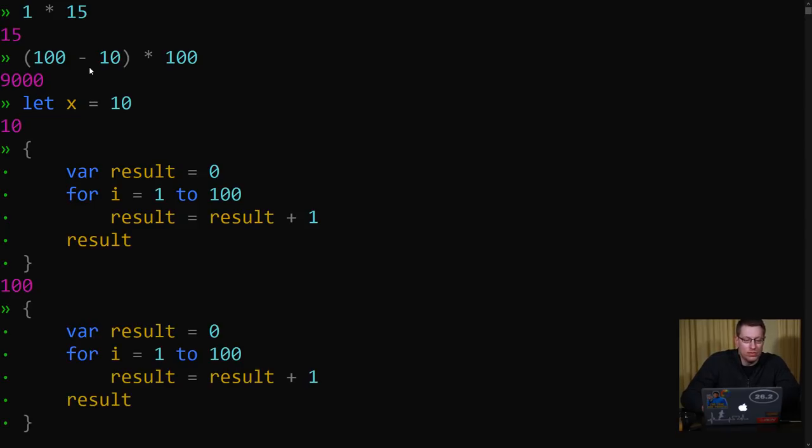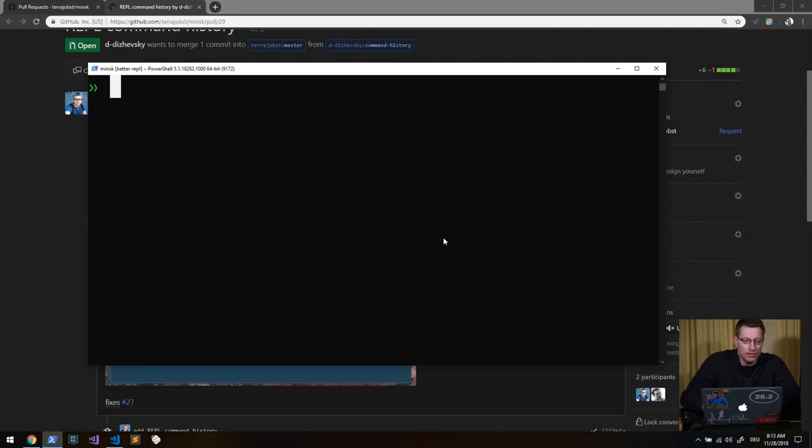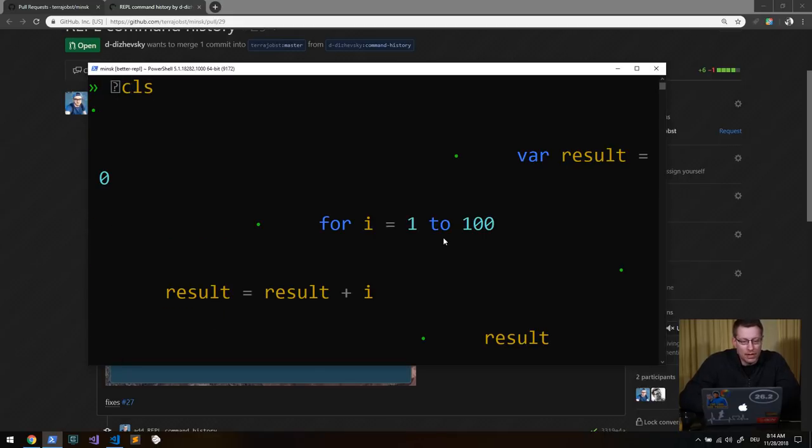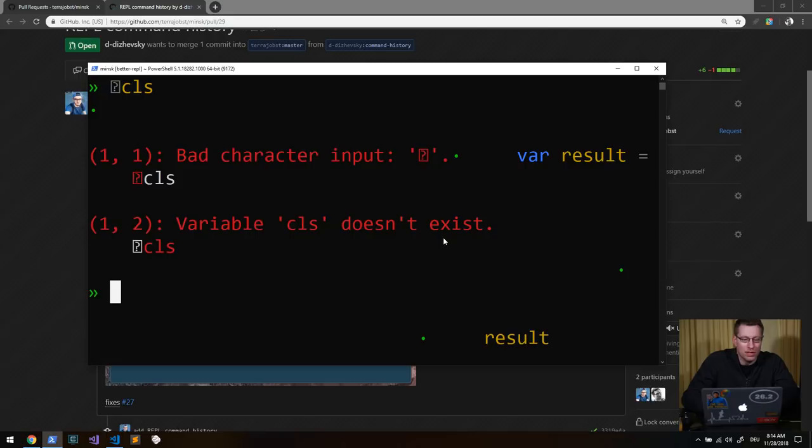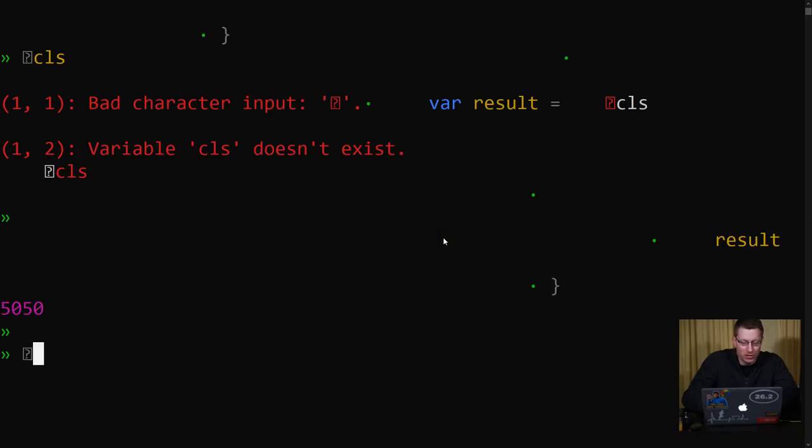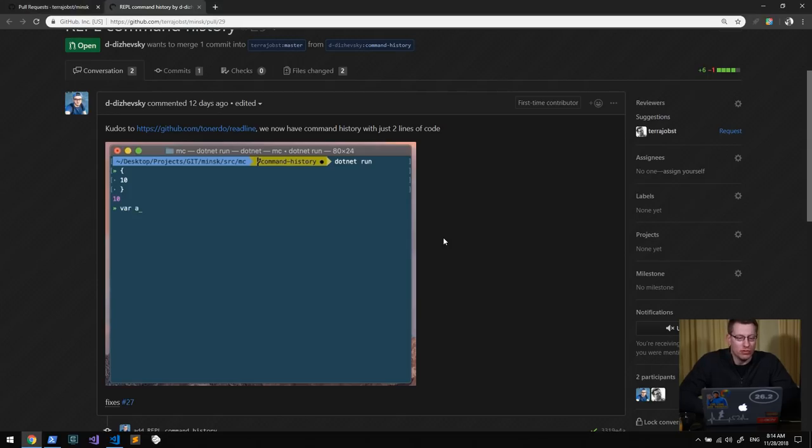And now when I go back in history, I actually get the multi-line experience as well. If I use the up and down arrows, I can go around this block of code, and I can say, actually what I meant was plus i. And then when I hit enter, that evaluates. And yes, there are a few bugs when it comes to printing stuff on the command line, and I have no idea what's happening now. Why do I get garbage output here? Oh, because I'm now in the German keyboard layout. That makes sense. And now nothing works, of course. So yeah, that's basically what I'm planning on doing.